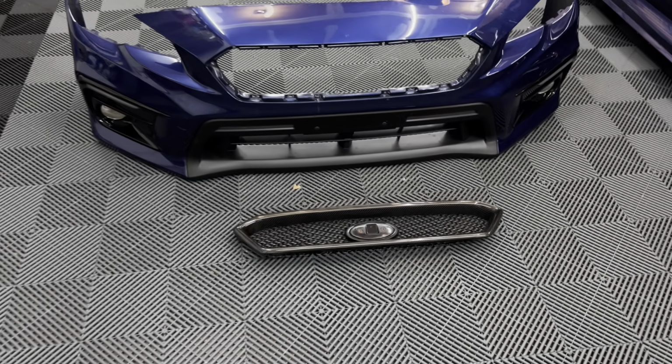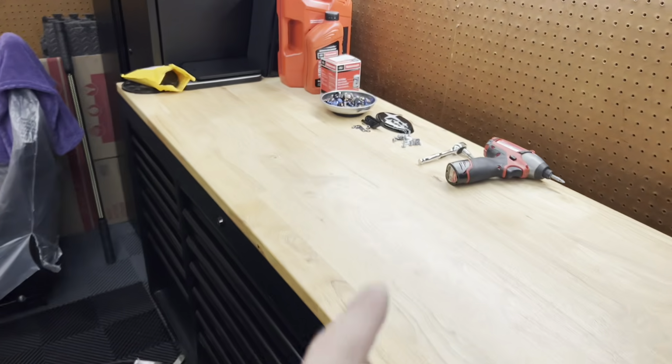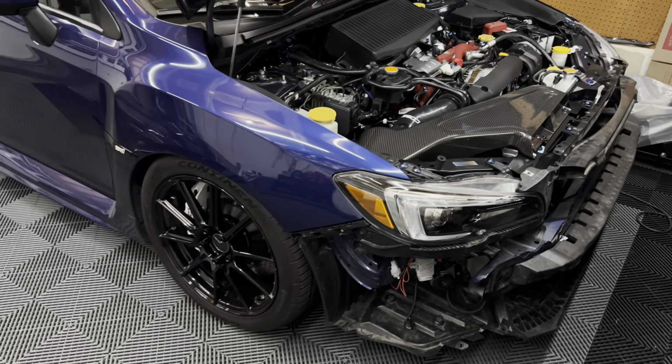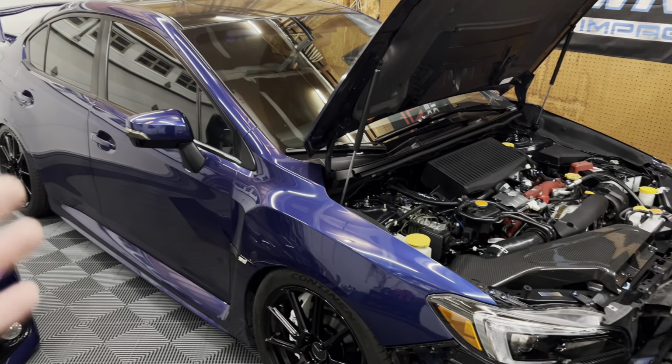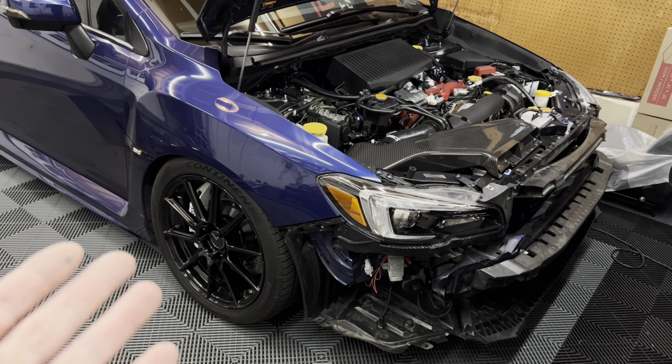So we got the grill off. I got it stripped down, so all of the emblems and everything are sitting over here waiting for the new grill. But that is going to wrap up this video. We got a lot done. I was able to go out for a little drive, enjoy the car, obviously test out the new wheels and everything, and I'm absolutely loving the new look.